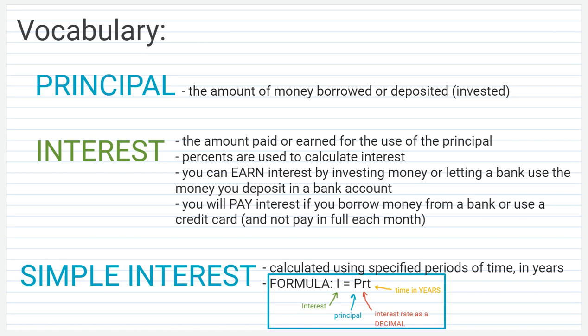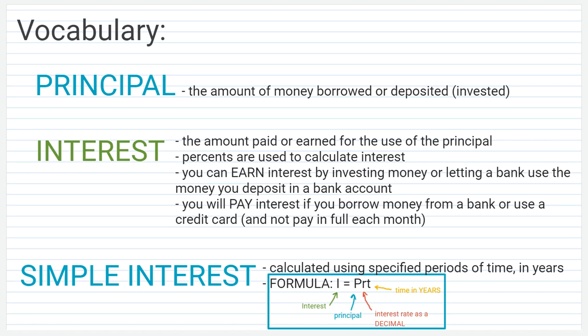So there will be different types of simple interest questions where we might be looking at a question where we're actually earning that back if we're investing money or again, depositing that money into a bank account. We also might see questions where we again are borrowing money, which means we're actually paying that interest. So interest can work either way, where it can be a good thing and it can also be a bad thing.